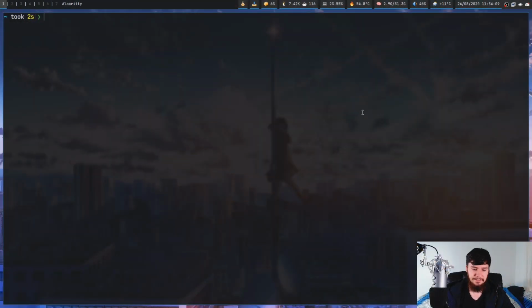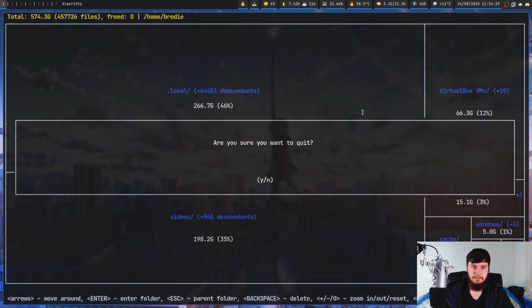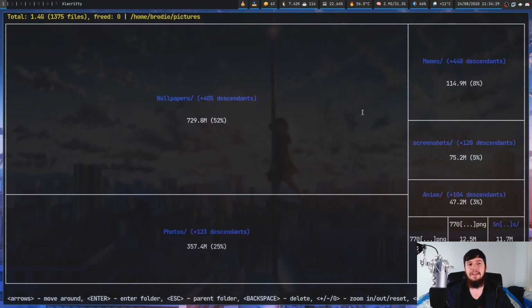Okay, so if we try to run Diskonaut with no arguments, basically it's going to run from whatever path you're currently in. So in this case, if we just run Diskonaut with no arguments, it's going to run from my home directory. But we can also run it from a separate directory by running Diskonaut and then passing a path into it. So if we want to run it from, say, my pictures directory, for example, let's just pass in pictures, and as you can see, now it's going to run from my pictures. But we're just going to run it from my home just because that's obviously where most of my files are going to be.